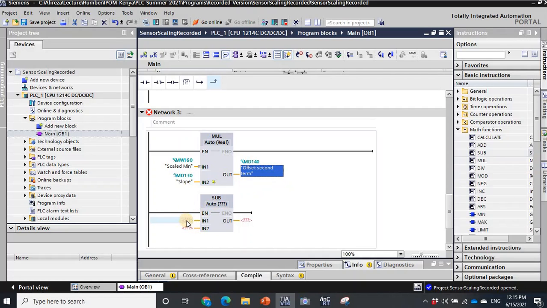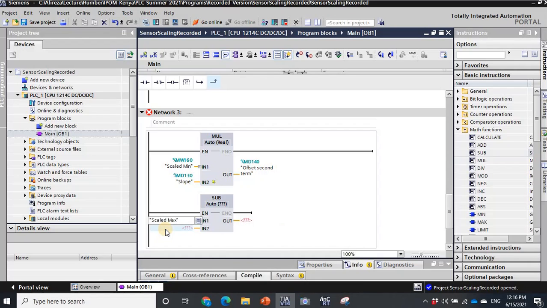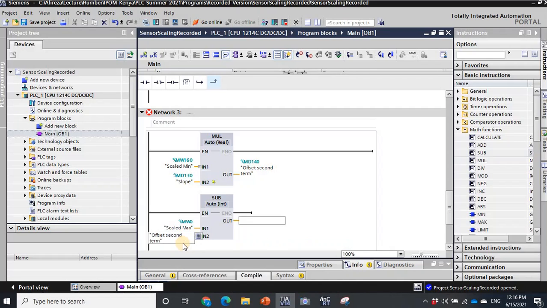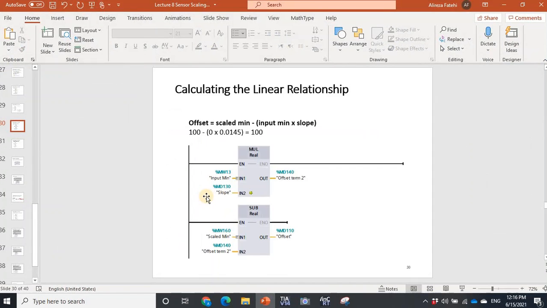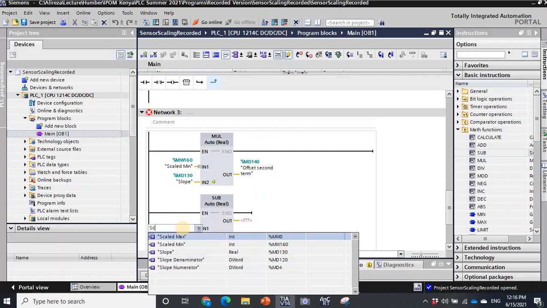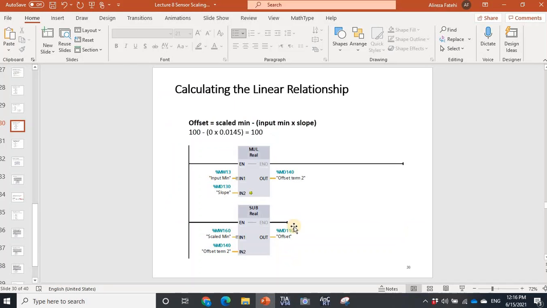and then here subtracting scaled max from offset second term. Oh, sorry, it should be scaled mean. Scaled mean. Okay. And offset. The address that we use for offset is MD110.